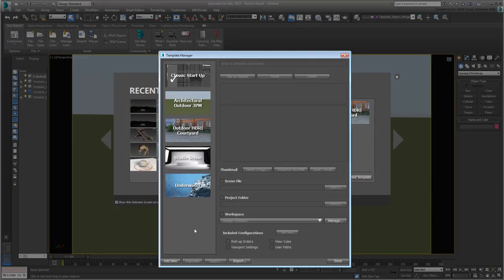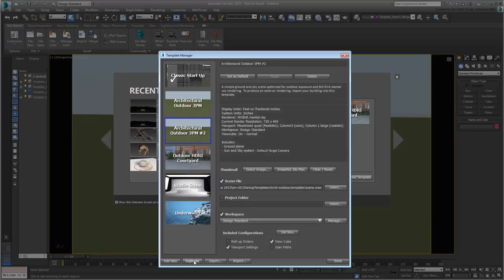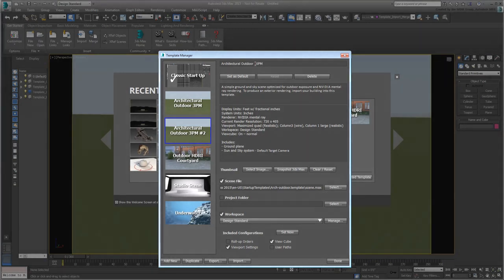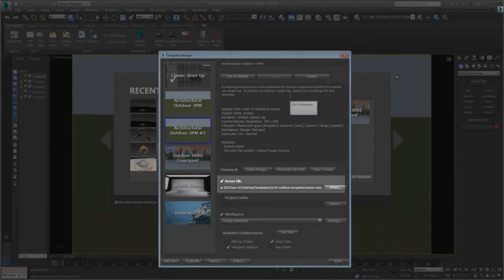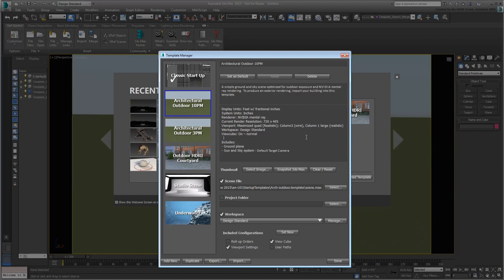Another way to create a new template is to duplicate an existing one. Say you like the architectural setup, but you need a more optimized one for a night scene, around 10 p.m. You can select and duplicate that template and make the necessary changes to fields like title and descriptions. Of course, you'd also need a different Startup Max scene that needs to be optimized for 10 p.m. Again, that functionality will be covered in a separate movie. Delete the new template for now.